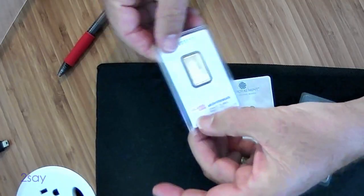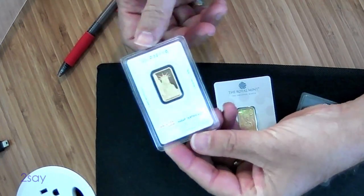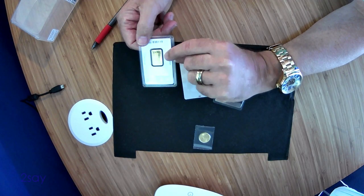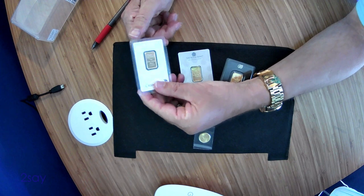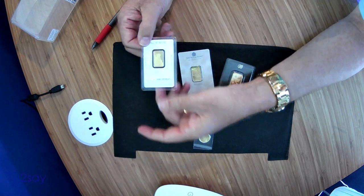Credit Suisse has contracted with Valcambi Suisse to produce the bars. You've got the Statue of Liberty. The image here is copyrighted 1985, which I think is hilarious. They're not copyrighting this historical national treasure, but they're copyrighting the specific implementation of the design of this bar. I think that's the first time I've ever seen a copyright stamp put right on a bar.